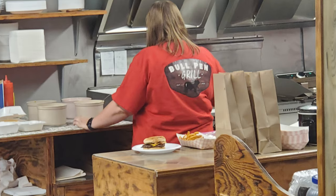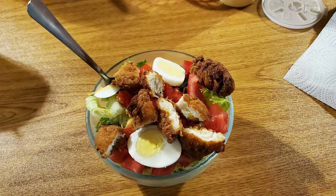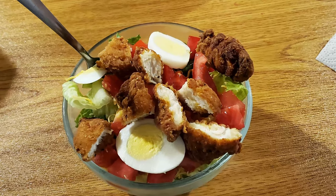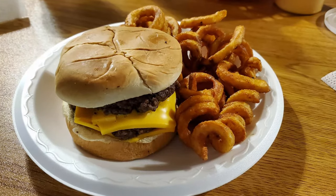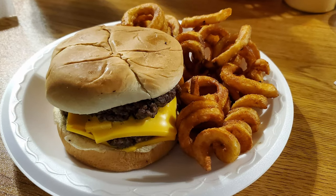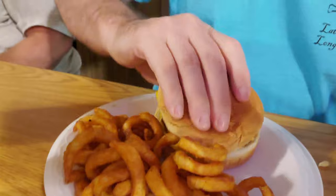So I put my order in and they started cooking it up in the back. There were some nice smells going on, and then the food came out. My dining companion got a fried chicken salad, and I got a double cheeseburger with curly fries. I ordered it dressed with mustard, but it only had some pickles — and since this isn't New Orleans, they may not have understood what 'dressed' meant.